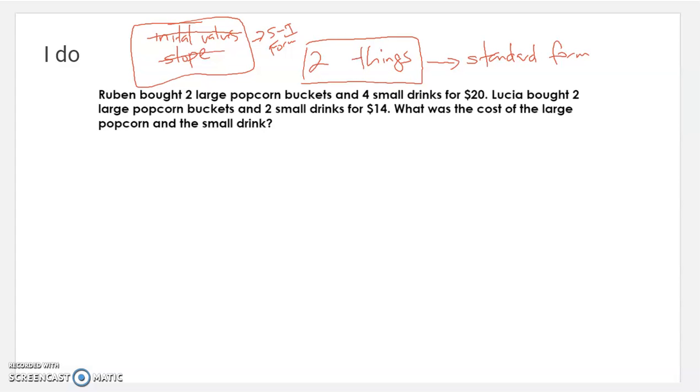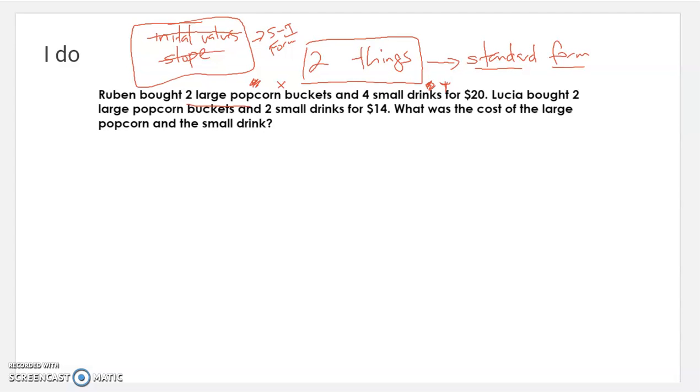from those situations. So I'm not even going to try to write a slope-intercept form equation. I'm just going to use some common sense, and then what you're going to notice is my equations turn out in standard form. So that's what I see. I see popcorn and I see drinks. So those are kind of the two things we don't know. How many popcorn buckets, how many drinks? I'm going to call those P and D, or I can call them X and Y. I'll do X and Y. We usually do X and Y, so I'm just going to do X and Y. So X will be the popcorn buckets and Y be the number of drinks they buy.